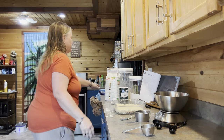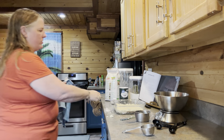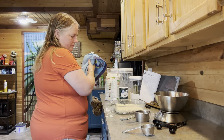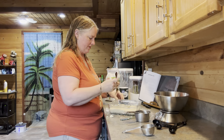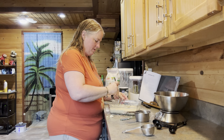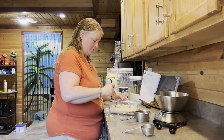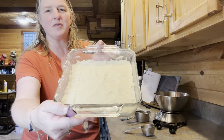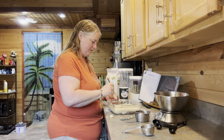All right, so now you're going to need a fork. And it says, with a fork, prick marks along the length of the fingers. So I'm guessing you're supposed to mark where you're going to cut it maybe. I'm not sure. So I'm just going to make little lines. They're not super thick. So kind of like that, I guess. I don't know if you can see that. Making a line all the way down. And I'm going to do that across all of it to make my different fingers here.